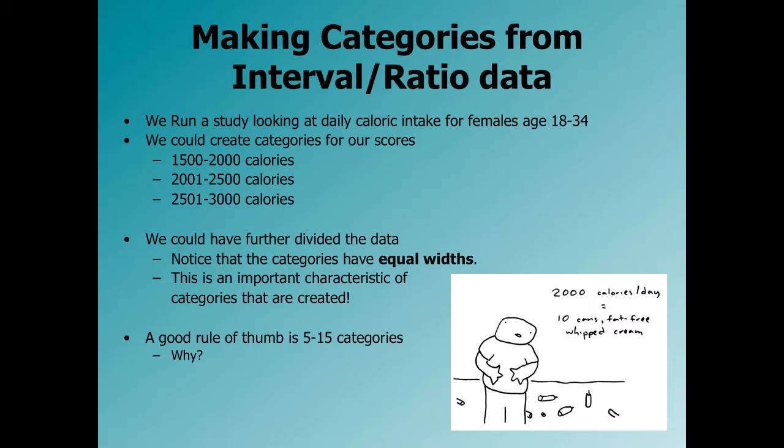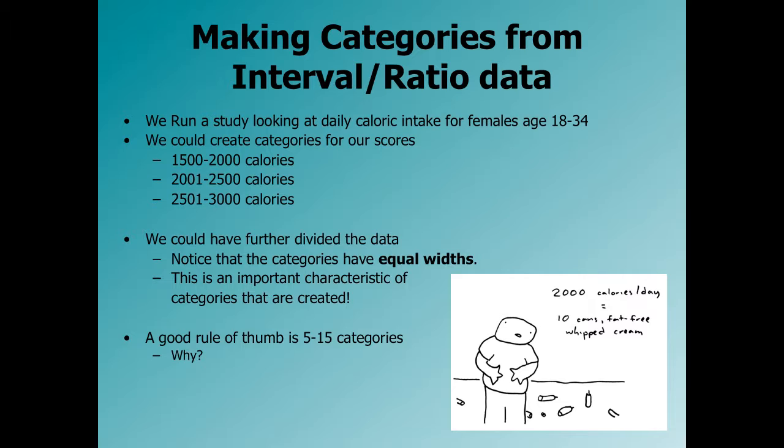The other thing that I want you to pay attention to is that there's no overlap between the categories. So I'm not going here from 1500 to 2000, 2000 to 2500. I'm going 2001 to 2500 simply because I never want to have to choose between two categories. So every single category needs to be mutually exclusive. You should never be able to fit data into two different categories. That would be wrong. You would probably double count things, and that would really, really mess up your results. So we never do that.